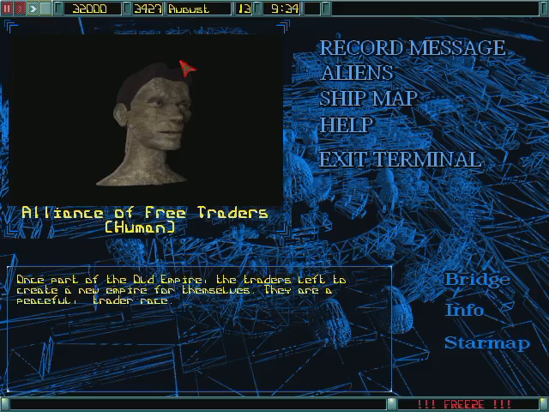Anyway. The Alliance of Free Traders, humans, once part of the old empire. The traders left to create a new empire for themselves. They are a peaceful trader race. Now, clearly, they must be killed then.